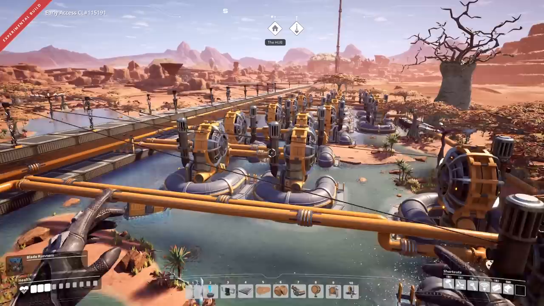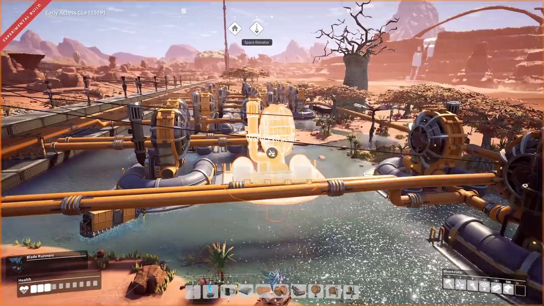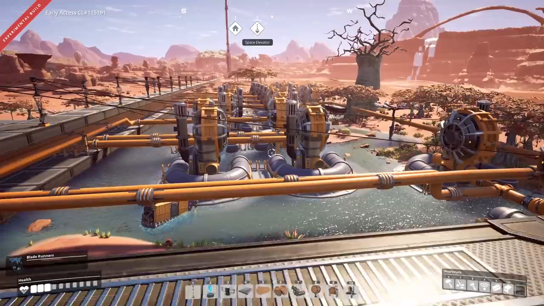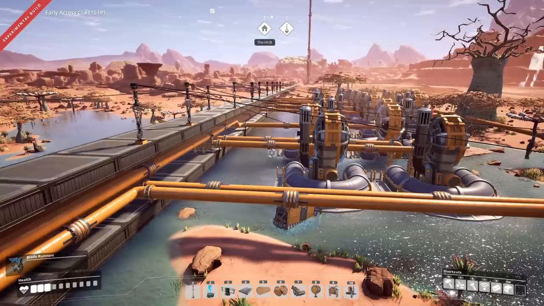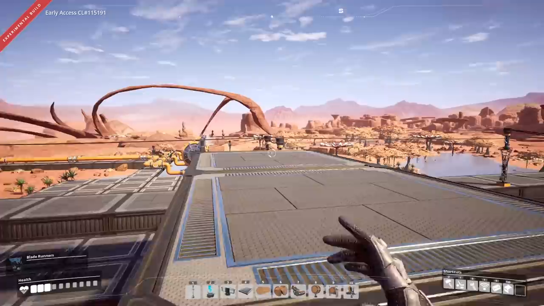So since we needed 2,070 water per minute, and each of the water extractors gets about 120 water per minute, well, I have built 20 water extractors here. Technically speaking, we only needed 19, but I just wanted an easy number to work with, because now we have to balance all of the water out between all of these. And that's where things get a little spicy.